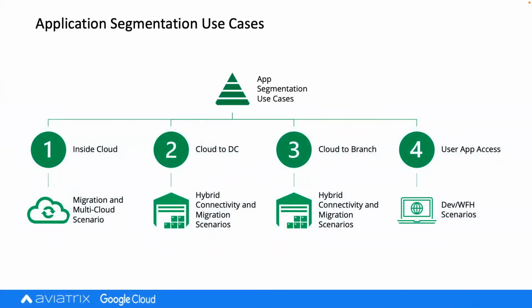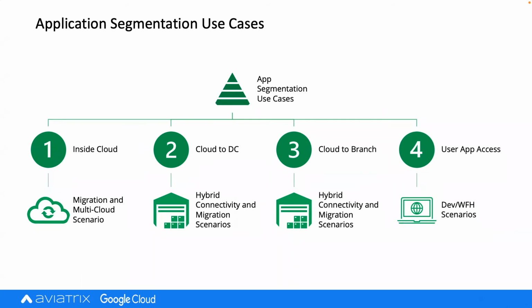they see them, and then if there are things that they need more or beyond that, they have developed the partner ecosystem, right? So if you look at Google Cloud, the marketplace, they have a number of different partners, and this is exactly what we are providing as a value add to all those native capabilities that you already see in Google Cloud. So our mantra and our theme is to basically embrace and extend. So all these services that you see from the Google Cloud are actually available even if you're using the Aviatrix platform. So if you look at the application segmentation use case, I can actually divide it into 4 main buckets.